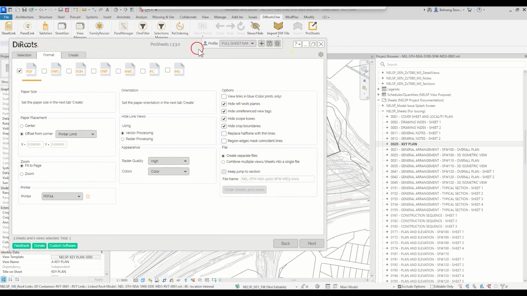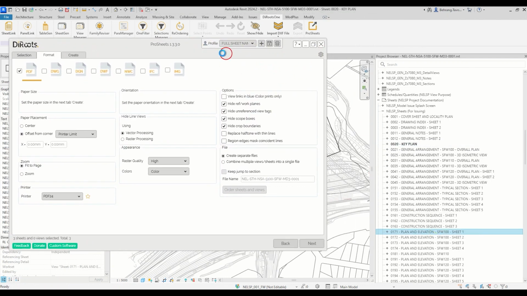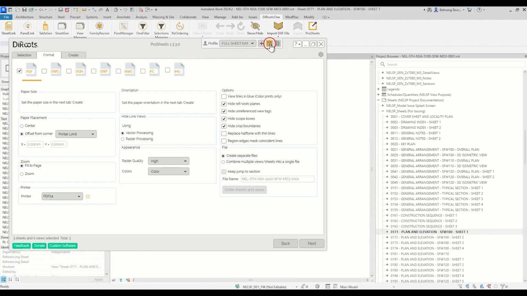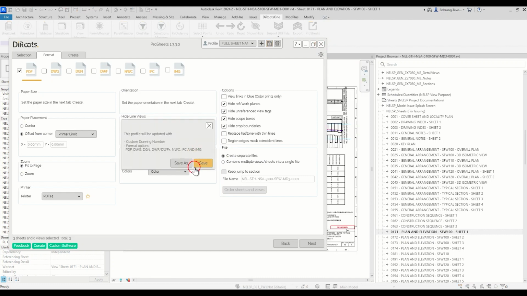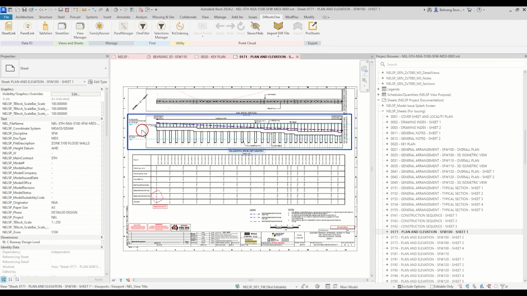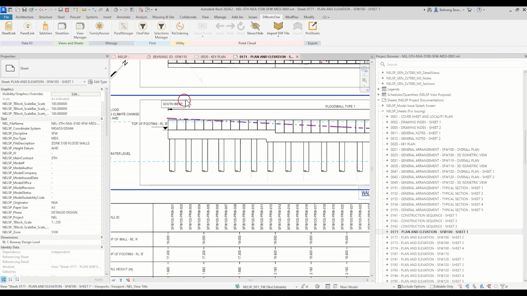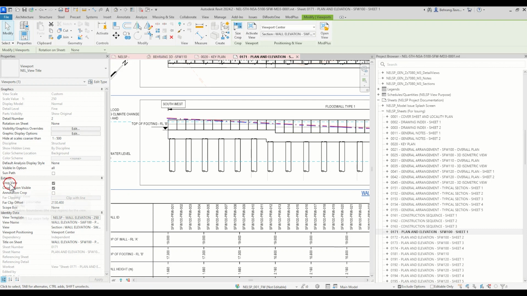Why do I want to hide the crop boundaries? For example, in plan and elevation, we already saved this one, right? So I'm just going to close this one. Nothing bad will happen. So see this line around it. It doesn't matter that here the crop region is visible.